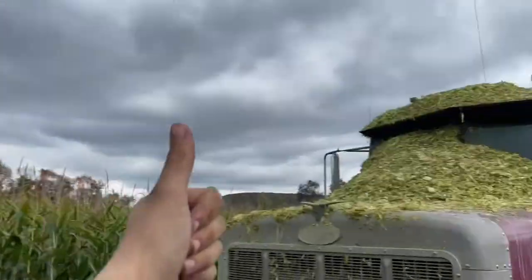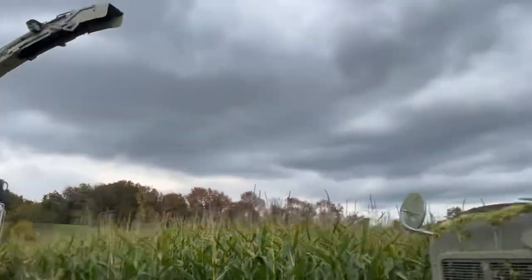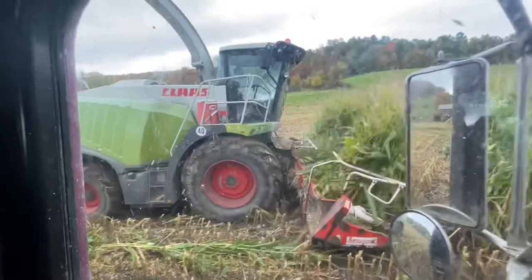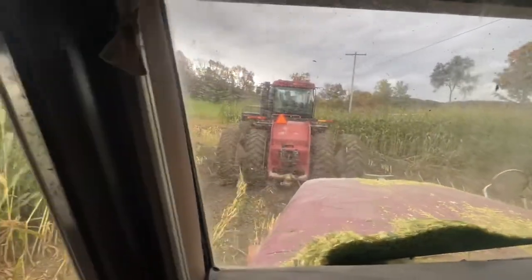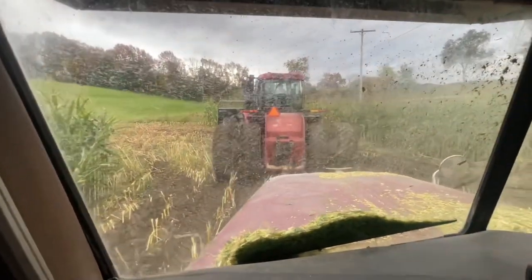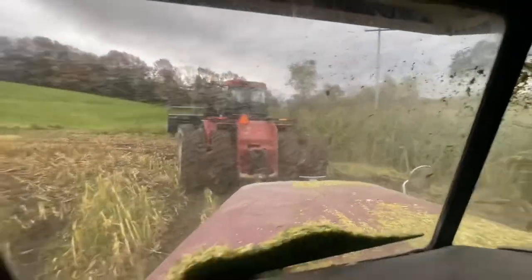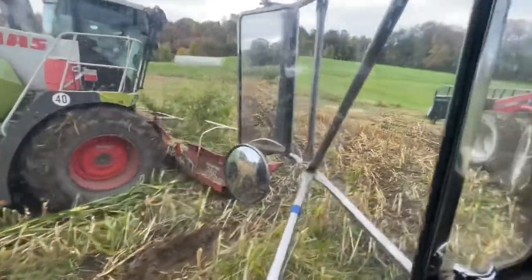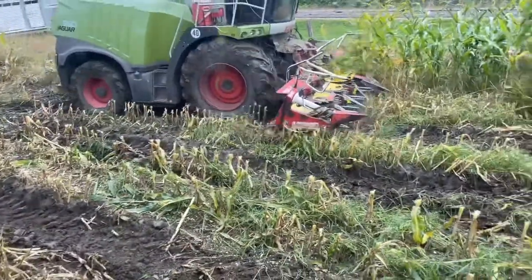Chopper operator. Very good. Just kidding, I don't really care. This is not ideal for chopping corn. We're chopping corn for a neighbor down here. Helps us out a bit. Last corn to chop for the season, and it is muddy. So, got the purple feet hooked up to the Steiger. We're towing her around. I'm gonna get her done. A little mud chopping for you.